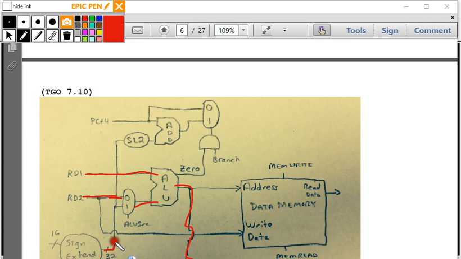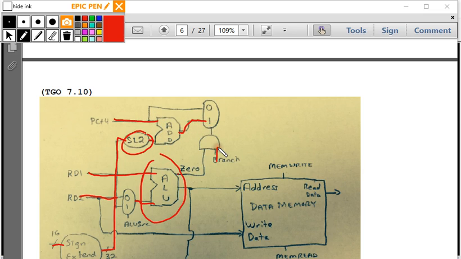And again, if we want to calculate a branch, here's what happens. We take in read data 1. We take in read data 2. Where we have 2 register values. We perform the comparison. We get our 16-bit value extended to 32. We will shift left 2, which means we multiply by 4. We add PC plus 4. Branch is 1. The 0-bit is going to be a 1. And then we now know our branch address.